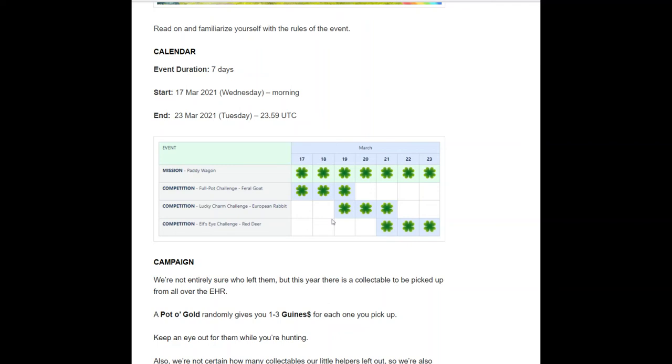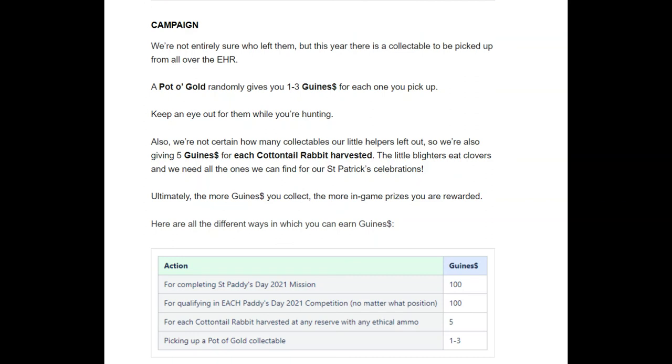And then from the 17th to the 19th, there's the full pot challenge for feral goat. From the 19th to the 21st, there's the lucky charm challenge for European rabbit. And from the 21st to the 23rd, there's elf's eye challenge for red deer. The campaign says we're not entirely sure who left them, but basically there's these pots of gold to be picked up all over the reserves, and they'll give you between 1 and 2 guineas for each one you pick up, so keep an eye on them while you're hunting.